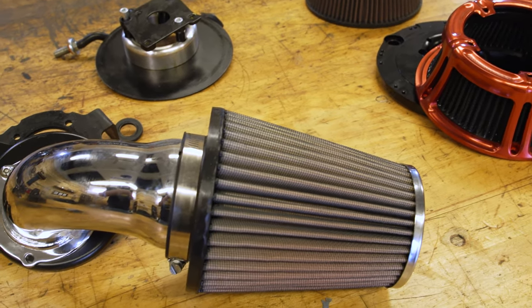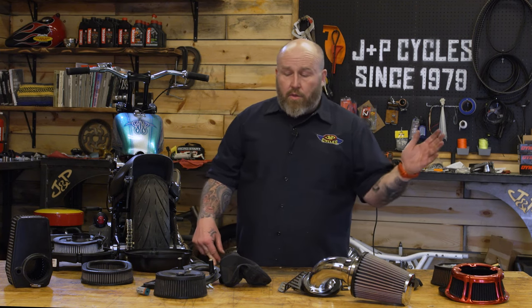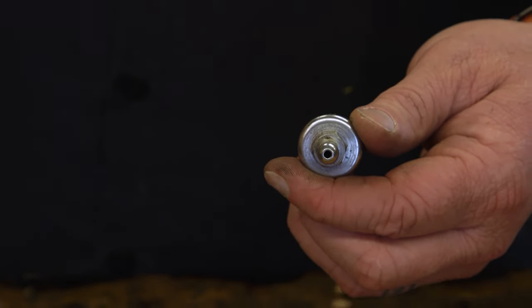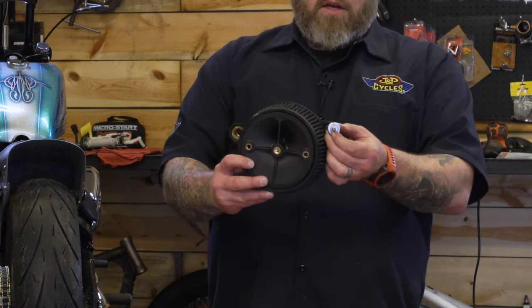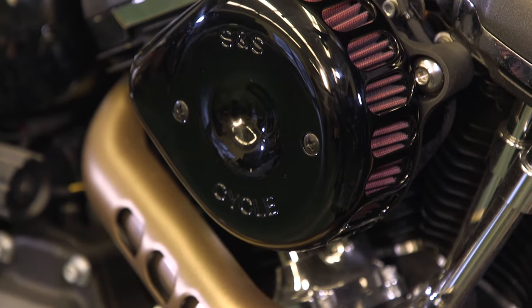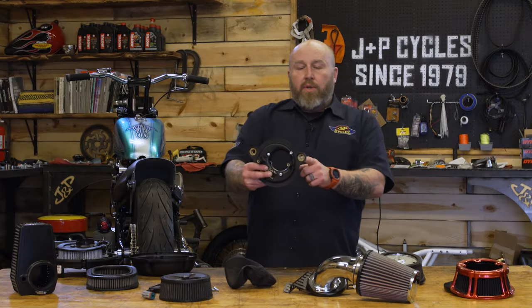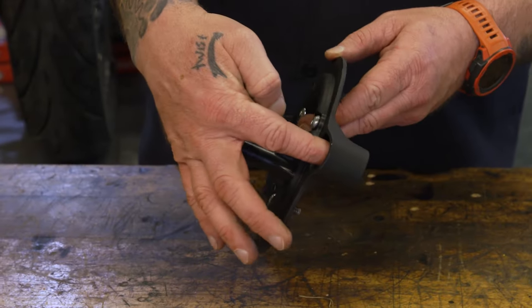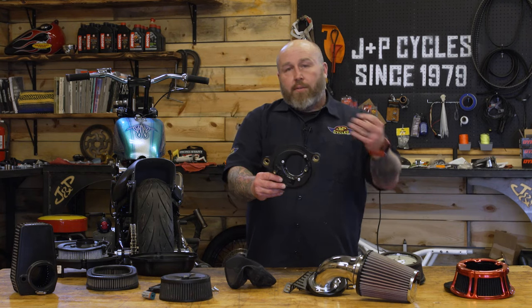Something like a cone air filter actually works very, very well — it has a lot of surface area on it. A lot of people like cone air filters for their aesthetic, and they do work perfectly well. Harley-Davidsons, for years and years now, breathe through the heads. There are little bolts where these air cleaners bolt onto your motorcycle — those bolts are actually hollow, and they're helping your motorcycle breathe. There's air coming out of there that's created in the engine that needs to get vented back into the engine. Something like the S&S Stealth, or any of Ness's Big Sucker line, have internal venting — these vents are actually built into the backing plate. Where the breather bolt goes through, there's actually a passage coming through and into where your throttle body or carb would be, allowing it to breathe back in there.